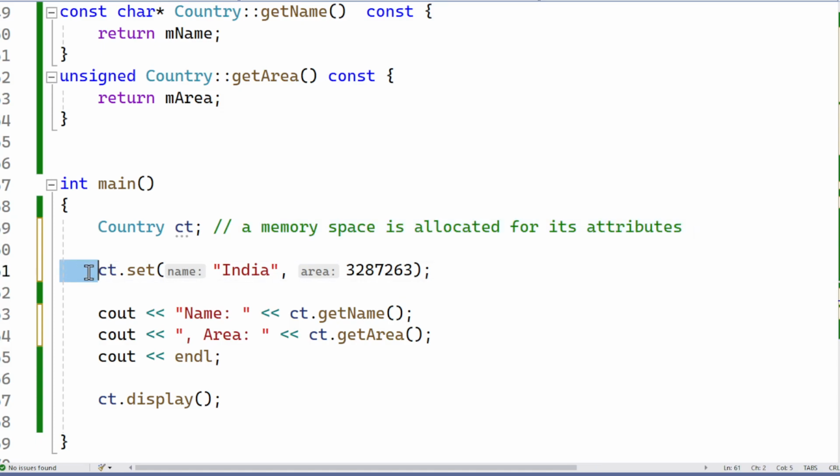Now at this point we set certain data into the attributes, India and this number.